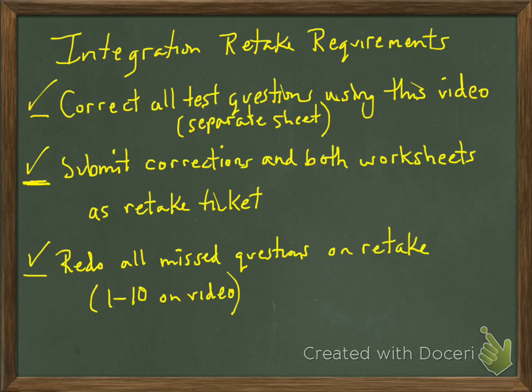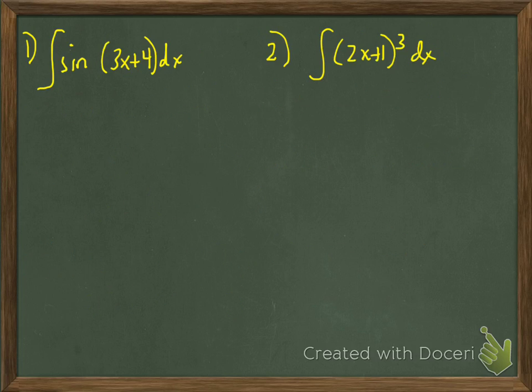You'll find lots of problems like those that we did on the handouts and on the problems we did in class. So I'm going to work through problems now on the first page, which was where most of the trouble happened. There's some clarifications on the other pages we'll talk about later. So number one, on any of these, you decide if it's a U substitution if the stuff inside the parentheses, for an angle or a power, does not have a derivative of 1. If so, it's a U substitution.